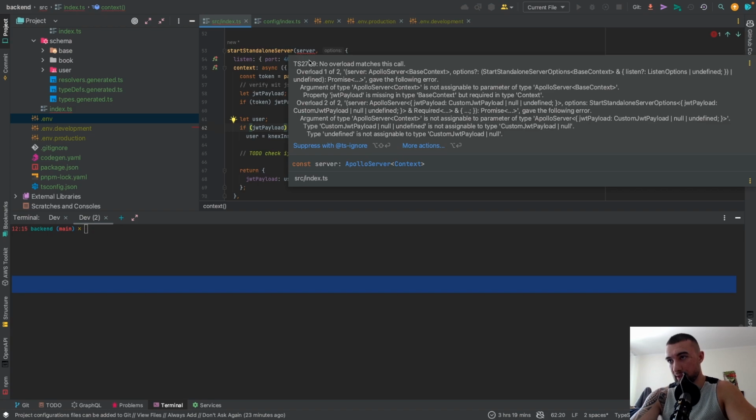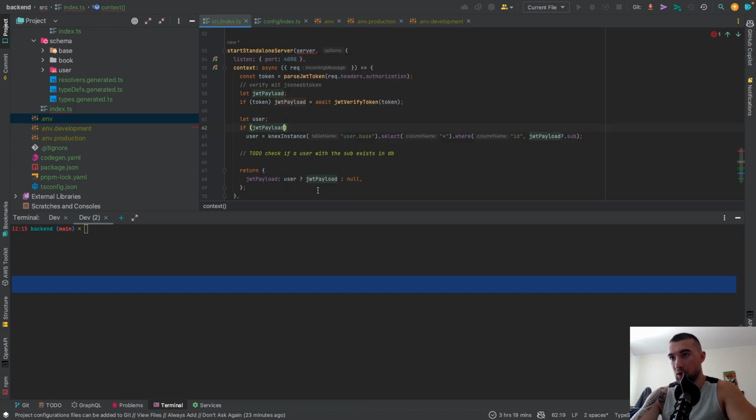It is still complaining because it can be undefined as well. It can be undefined because if JWT payload exists, then user exists as well, and if user exists, then JWT payload exists as well.